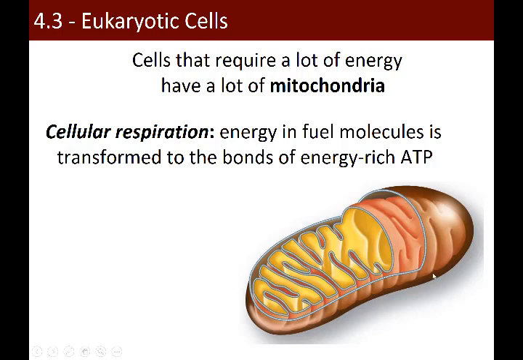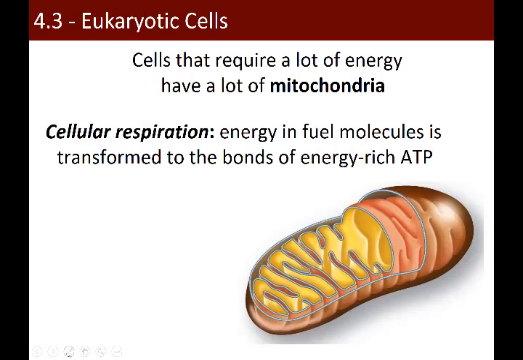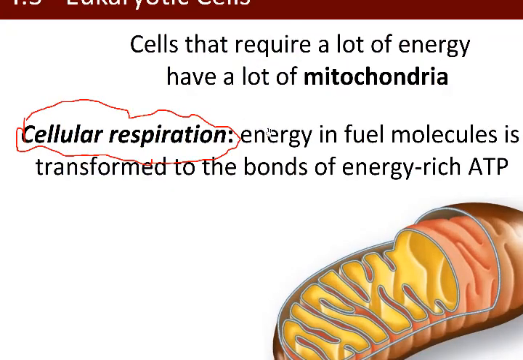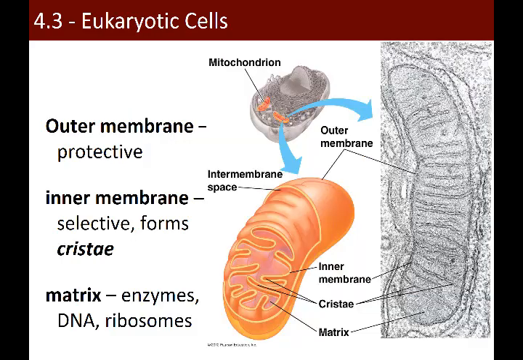And so the mitochondria is going to carry out the process of cellular respiration. And cellular respiration is going to be the metabolic process that's going to produce lots and lots of ATP. And it's going to do this by taking the fuel molecules that come in from the diet, mostly sugars and also the broken down products of lipids and proteins, and they're going to convert those into energy rich ATP.